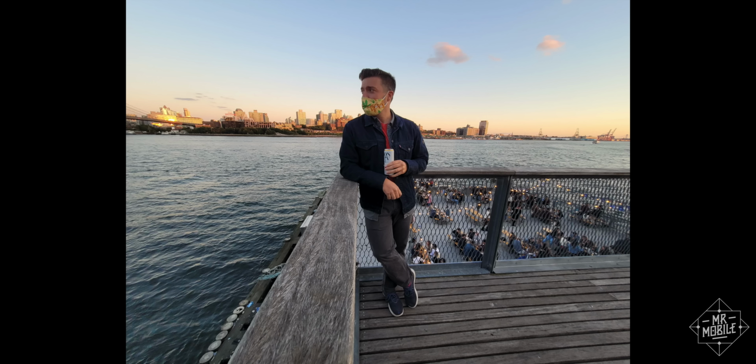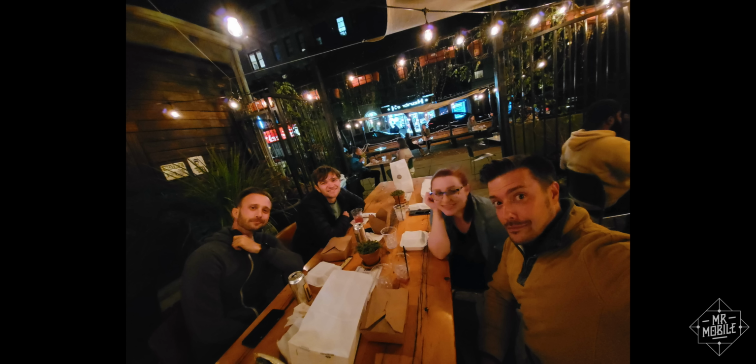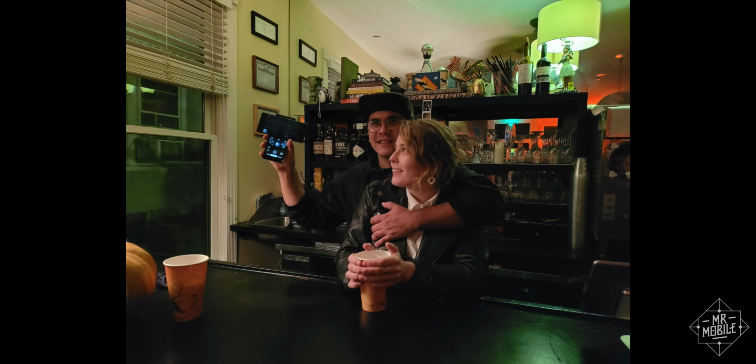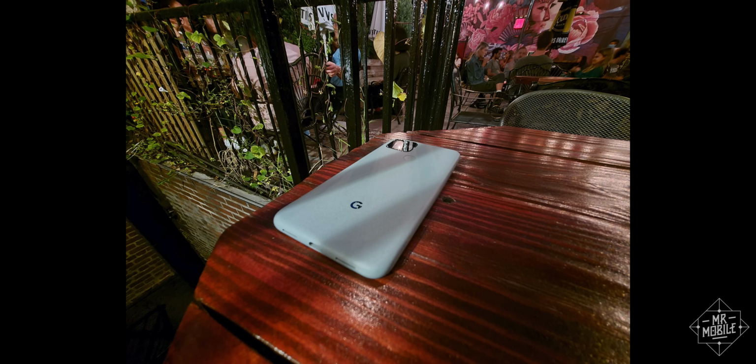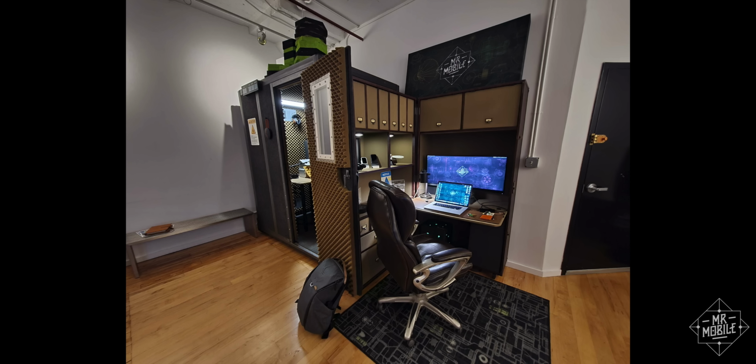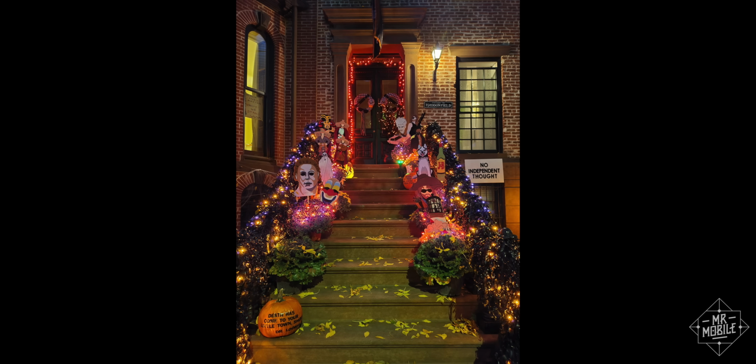Again, you shouldn't expect miracles. Using the ultra-wide in low light is not a good idea. If you've got pets or fast toddlers or whatever, the shutter speed isn't the greatest, and these dedicated selfie cameras aren't going to win any awards. But if you have those specific needs, there are other phones out there for you. If your main priority is a folding phone that happens to have serviceable, sometimes good, sometimes even very good cameras, yeah, that's the Fold 2.